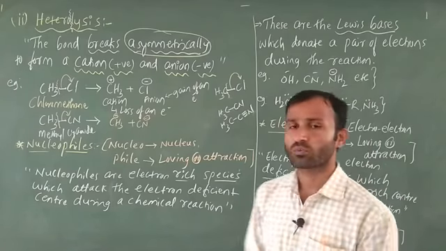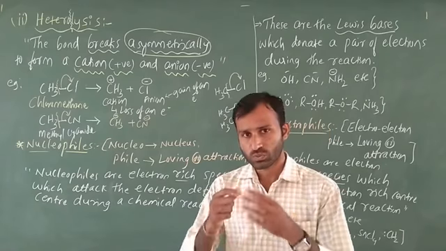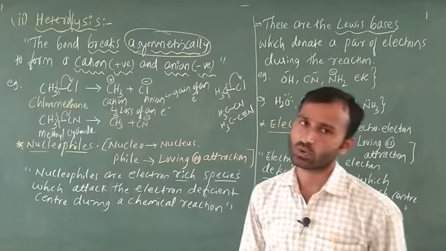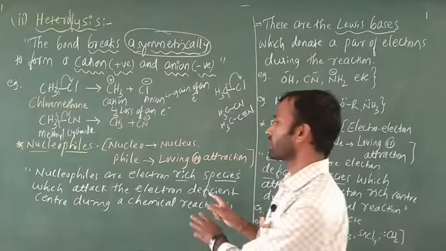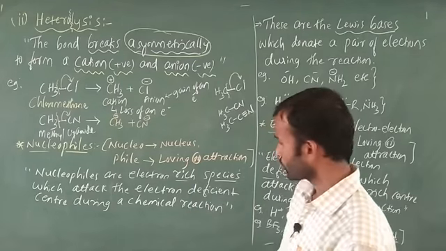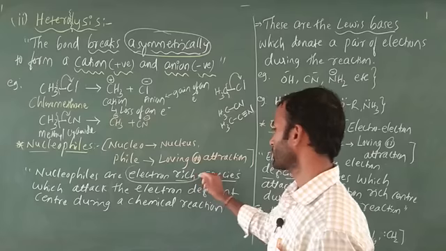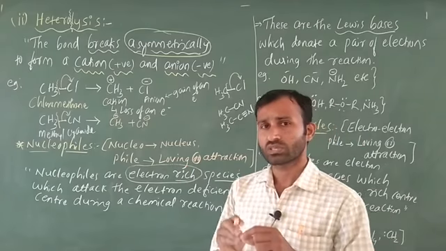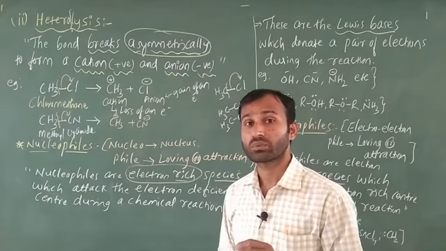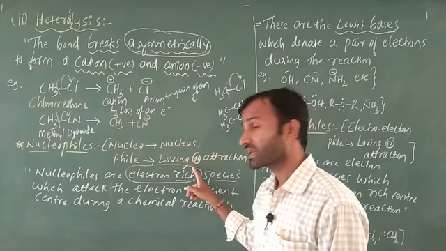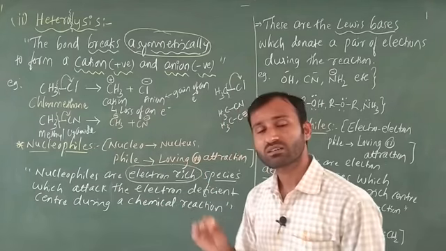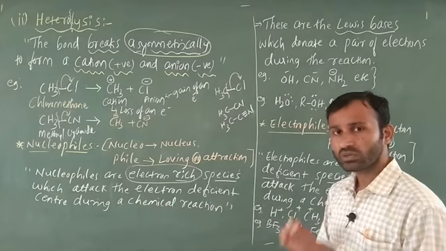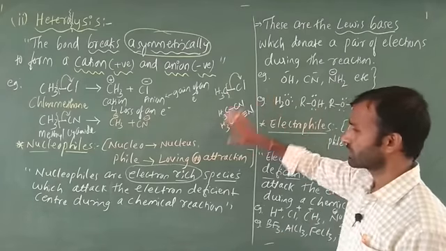How to practice this? Nucleophiles are electron rich species that attack an electron deficient center in a chemical reaction. That is called what? Nucleophile. The nucleophiles are always electron rich. Most important point, bear in mind. The nucleophiles are always electron rich, that is going to attack on what? Electron deficient. Electron rich means what? More number of electrons. Electron deficient means what? Fewer electrons. Okay, don't say there is no electron. Electron deficient means less electrons. Okay. Example for this one is nucleophile.